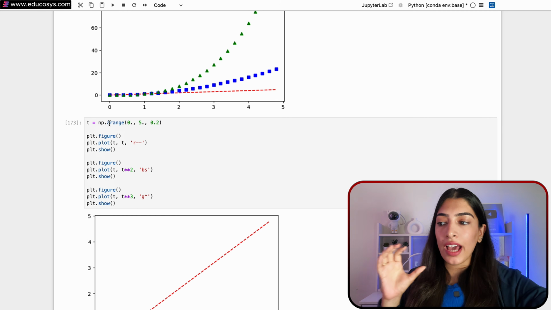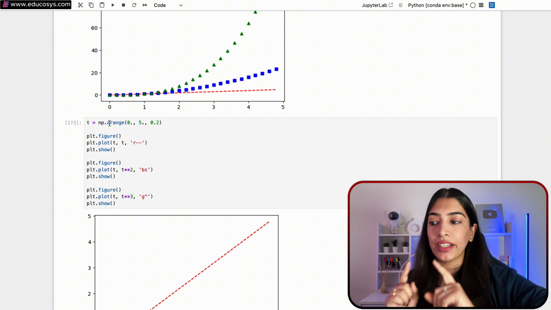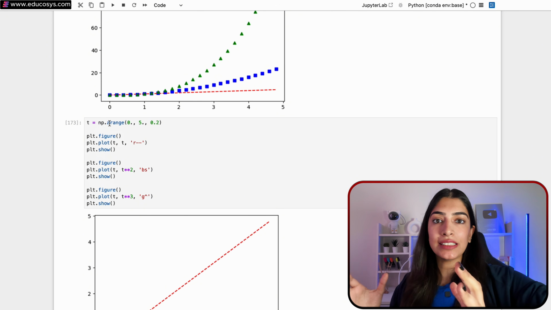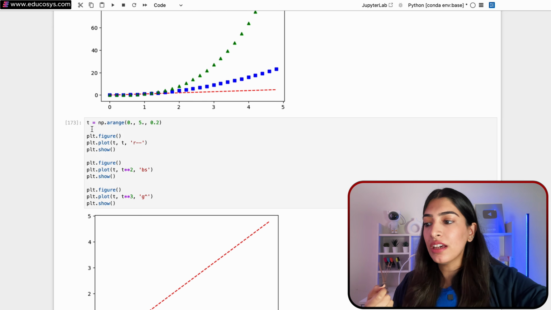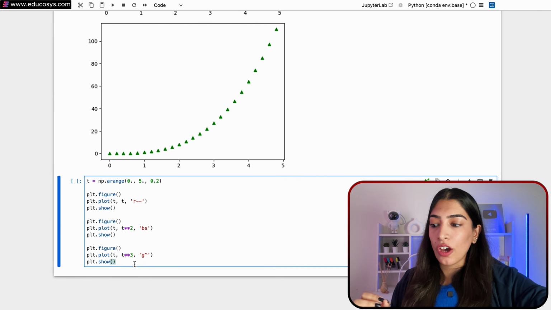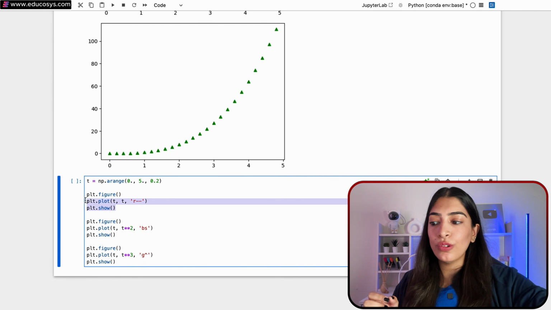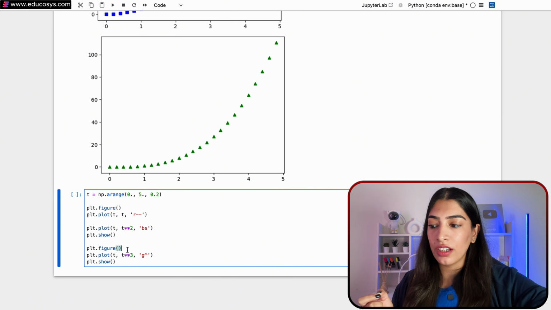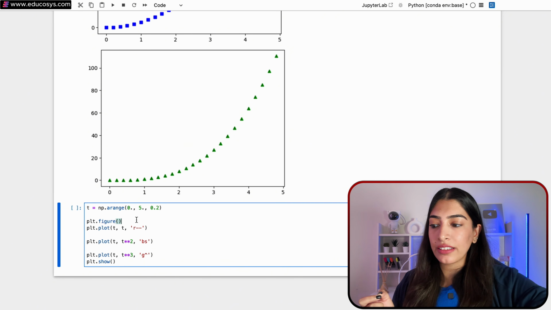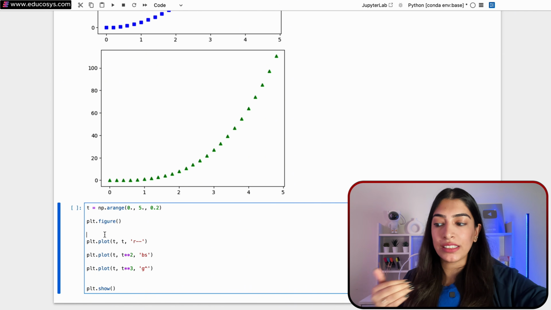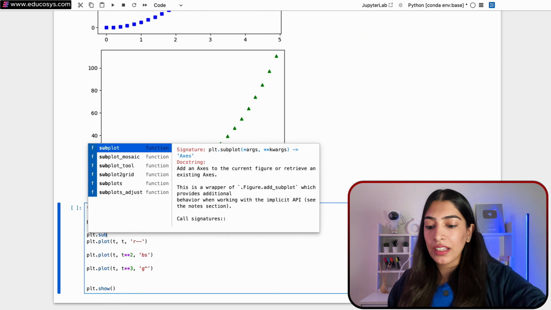Okay. Now another thing that I could do is create only one figure and have these 3 as subplots, so that when I am exporting, the figure is the same, but these are subplots. Okay. So for that, I am first going to copy this. Now because it is one figure, I am not going to do plt.figure and plt.show again and again. So I am going to remove these plt.show and plt.figure calls. So now there is only one figure that I am working with, but these 3 are supposed to be subplots. So I am going to mention that.